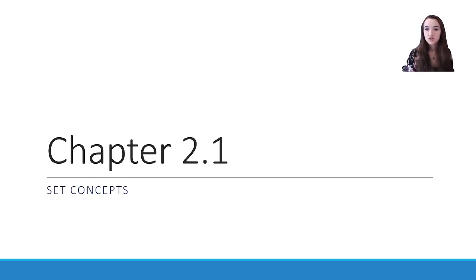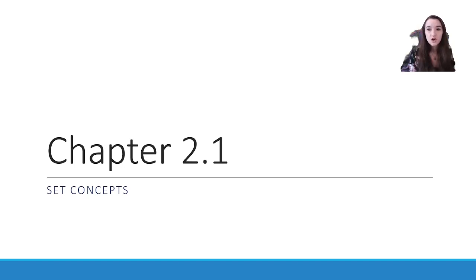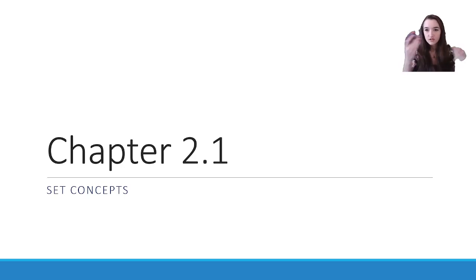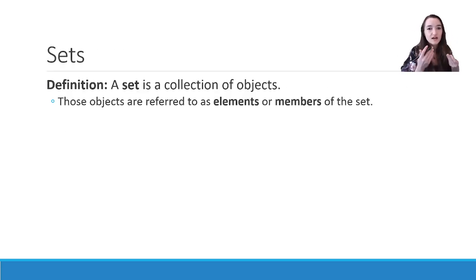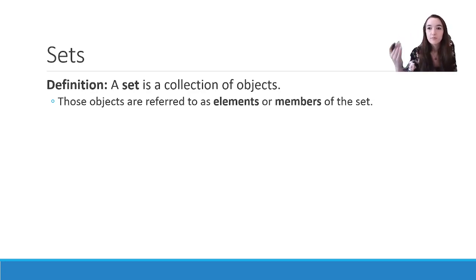To begin this section of our class, we're going to be talking about what is a set. A lot of times with mathematical terms, the words can seem a little bit out there — they don't necessarily correlate with what you would expect. But when we talk about sets, a lot of the terminology is going to be exactly what you would expect in English. So what is a set? A set is simply a collection of objects — same way you have a set of cards, a set of colored pencils, a set of silverware. That's a collection of objects.